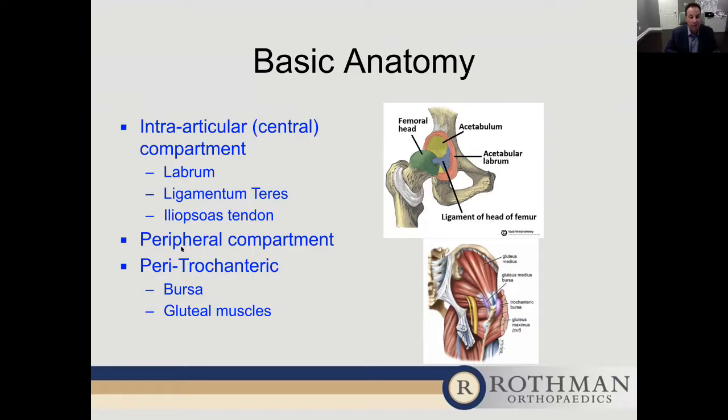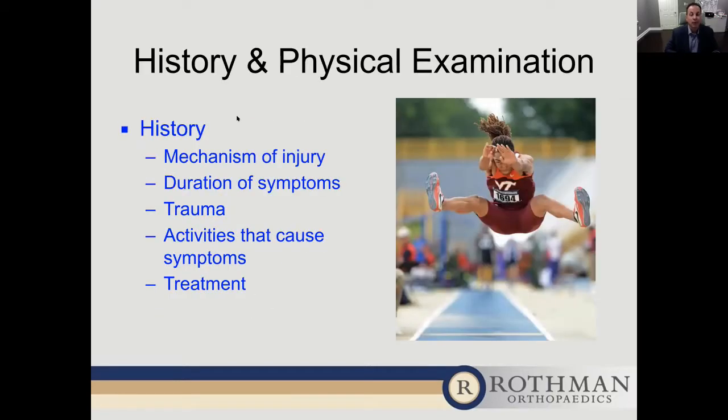In a peripheral compartment, which is more the outside part of your hip, that bump you can feel on the outside of your hip is the femur, where the femur goes into the ball and becomes the neck of the femur. And then we have the last part, called the peritrochanteric space, which is the bursa sac on the outside of your hip joint, and the gluteal muscles, which are very strong muscles that lift up the hip and abduct the hip away from the body. So all of these components are extremely important in keeping the stability of your hip and the function of your hip going ahead.